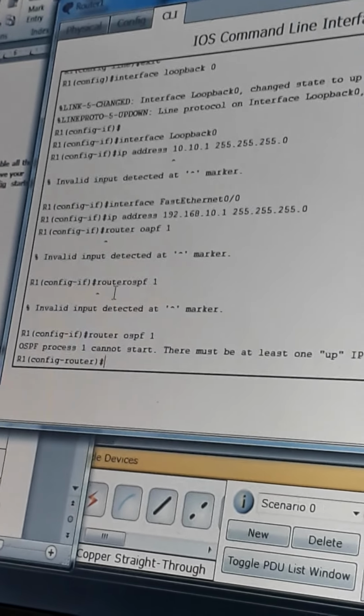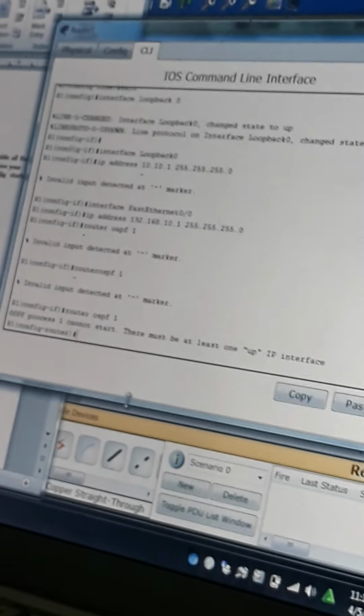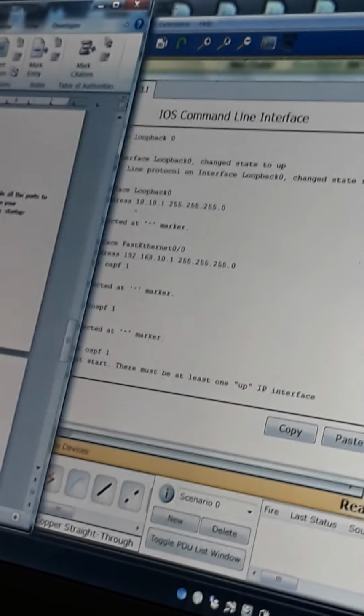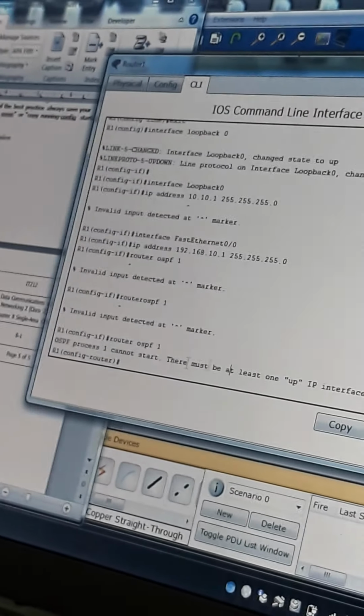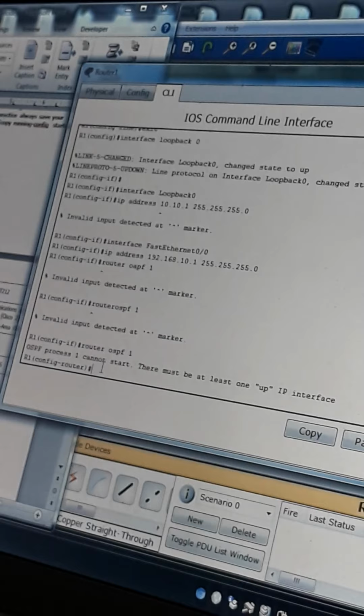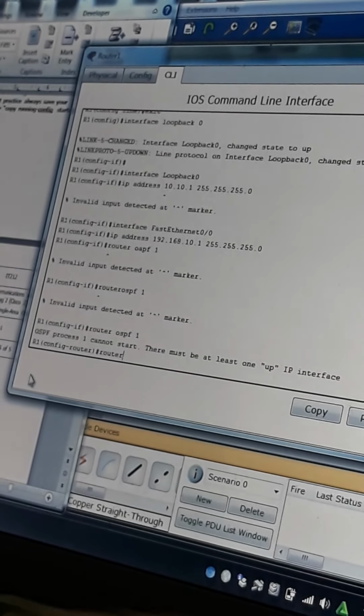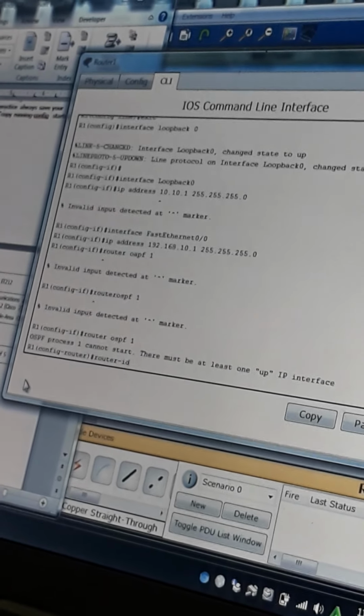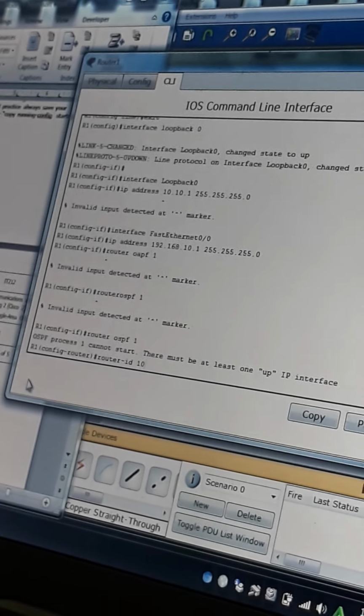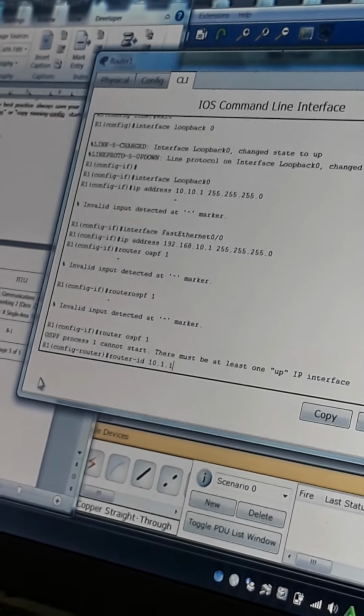It says here OSPF process 1 cannot start. There must be at least one up IP interface. So that's the prompt. Then let's type in router-id 10.1.1.1.